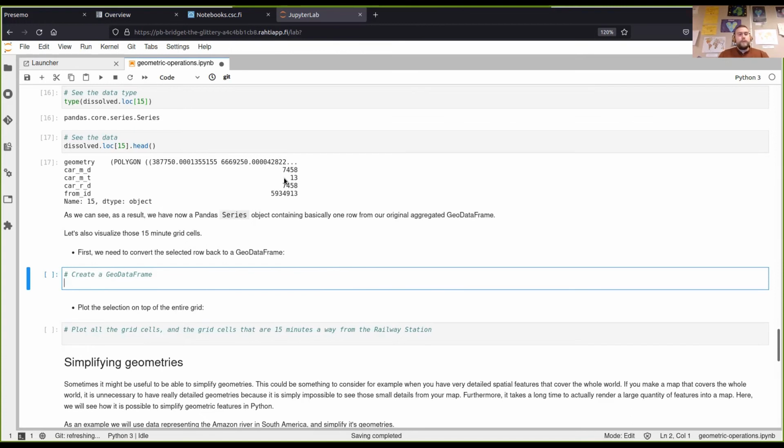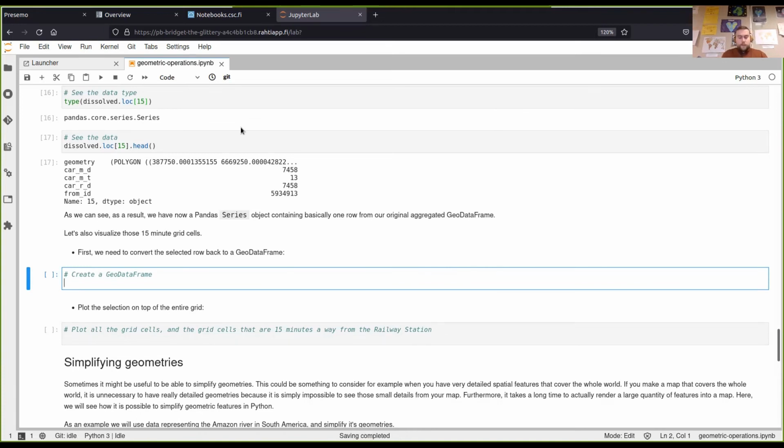Since this is a pandas series, it does contain the geometry, but the geometry is not stored as a shapely geometry object that is readily able to plot. So let's take our pandas series and create a GeoDataFrame, so we can use that to plot afterwards.